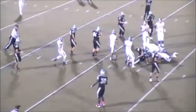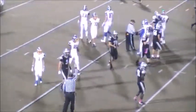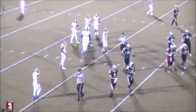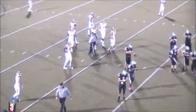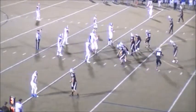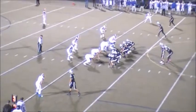Long count for Schlee, hands off to his left running back. He's caught in the backfield and dropped for a couple of yard loss. That was just great penetration by number 6. Yep, Tyler Gleason on the inside run blitz for Walkersville. Met number 25, chased them all in the backfield. Loss of 2. So Chase DeMille takes the loss on that one as Schlee moves his running back.